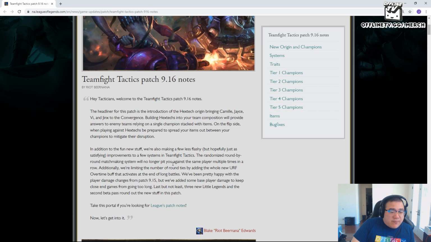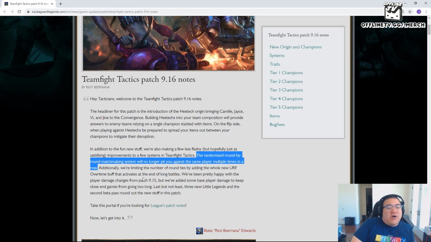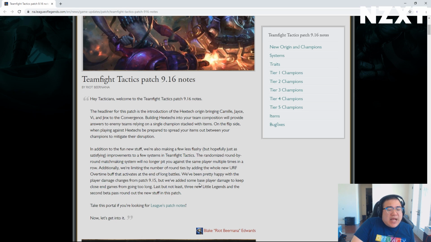The randomized round per round matchmaking will no longer put you against the same player multiple times in a row. Excellent. Really good. Oh, additionally, we're limiting the number of round ties by adding the whole new Earth overtime buff that activates at the end of long battles. That's kind of weird. We've been pretty happy with the player damage changes from 9.15. We added some base player damage to keep close games from going too long. Okay. Last but not least, 3 new Little Legends and a second round beta patch out for new stuff in this patch. Okay, cool.